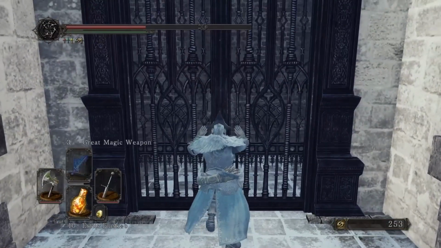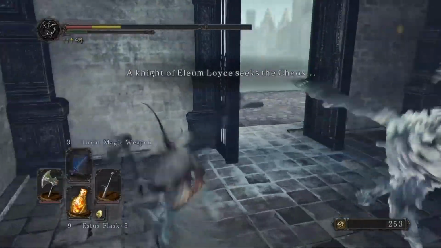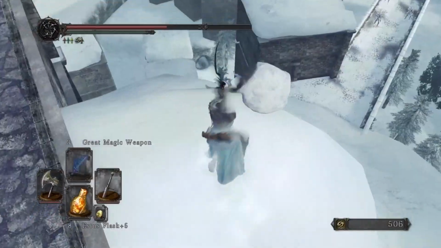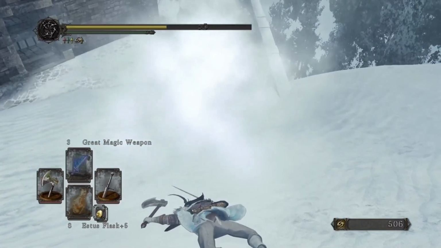What's this? Can I open this? Hello, who are you? A Knight of Allium seeks the chaos. Oh, that's what the woman was telling me, bro. Can we hit it? Well, we actually can, okay. I wanna go after it. I was joking, bro. What?